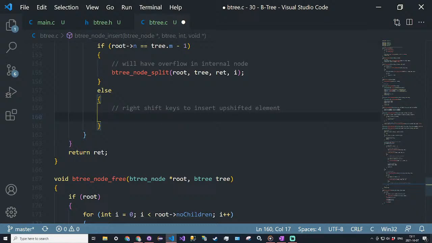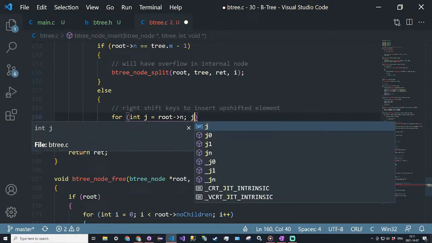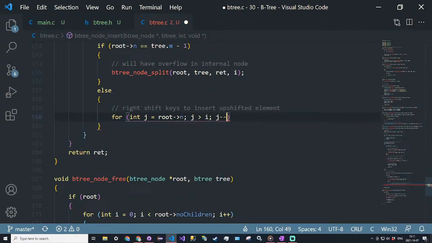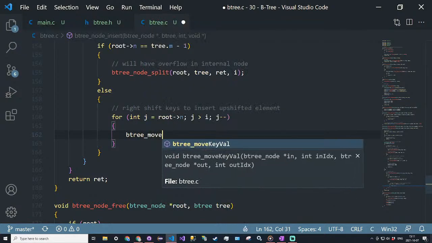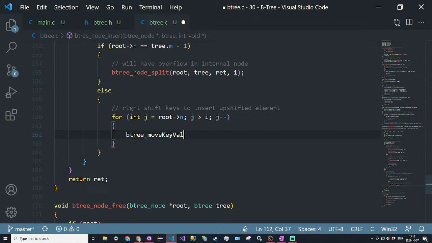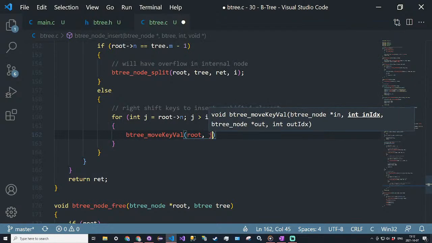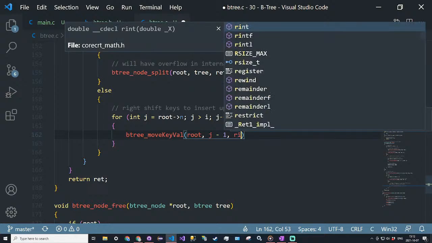So to right shift, we're going to say for integer j is equal to root.n minus 1, j is greater than or equal to I, or sorry, this should be j is equal to root.n, j is greater than I, j minus minus. And here we're going to say btree move key value from root at j minus 1 to root at j.